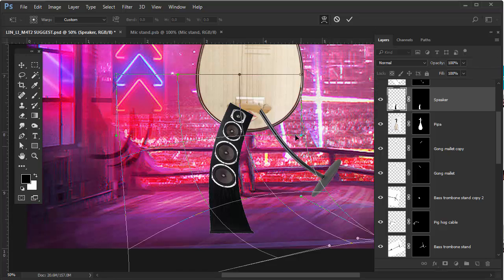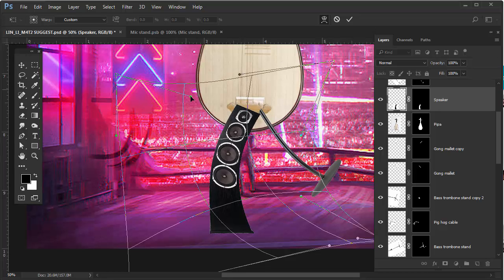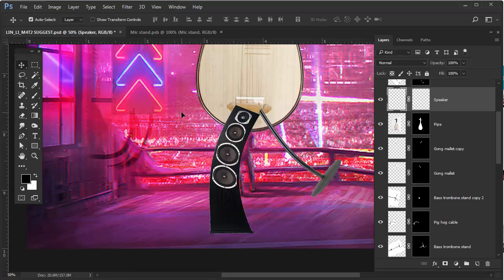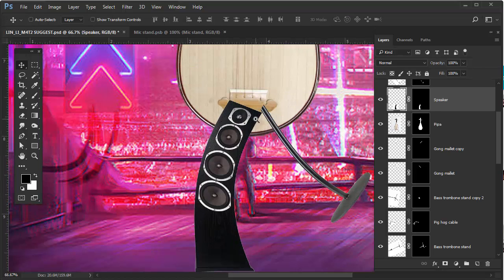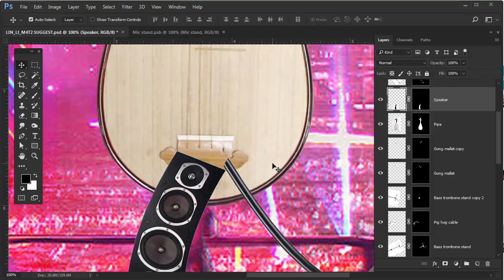Up here, I would say let's pull this and maybe pull this down. I'll stick with that. Okay, I'll hit Enter to apply the transformation, zoom in. Now what we're going to do is make it look like it's coming out. This is kind of an odd situation with these images you've selected, but at least it'll look like it's intentional, right?